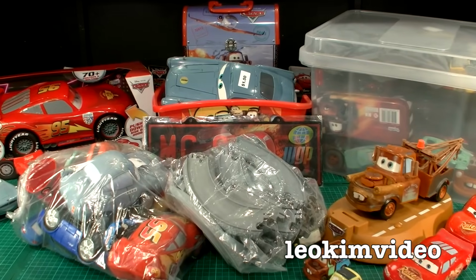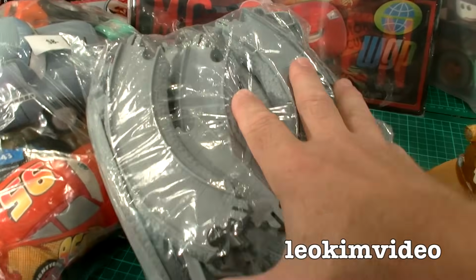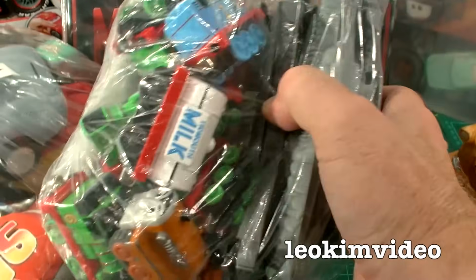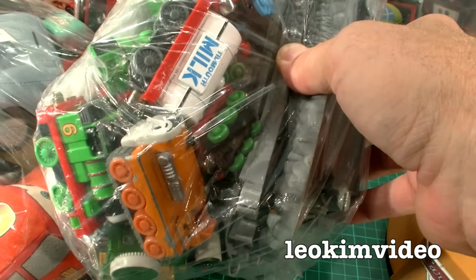Well, hello there. Most people on YouTube would know me as a person who collects Thomas the Tank gear. My local charity shop does some amazing collecting for me. The bags of stuff come in like this to me, and in there is a whole bunch of Thomas take-along stuff. That's the stuff you want to get into if you're going to get that style of Thomas.